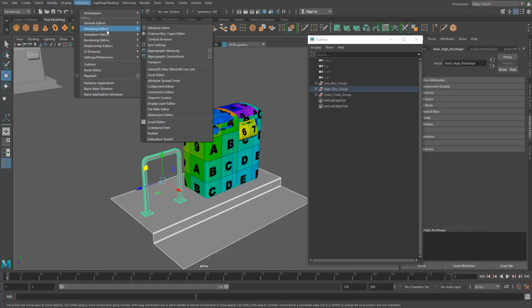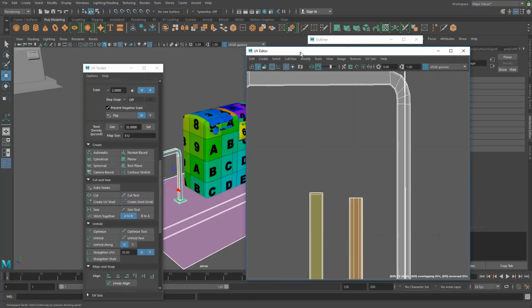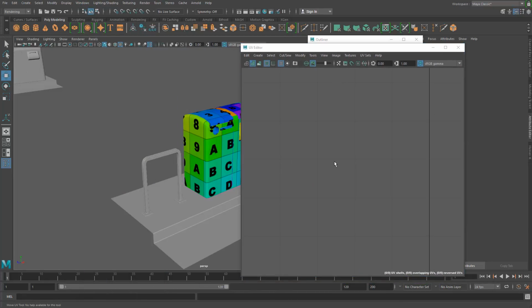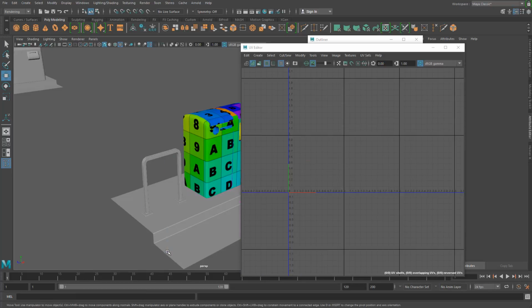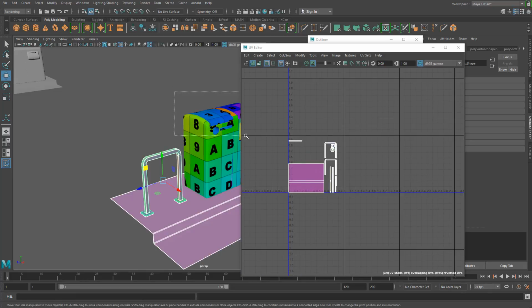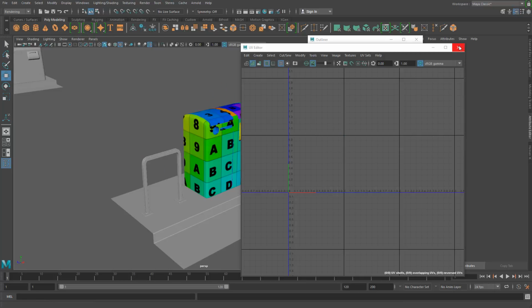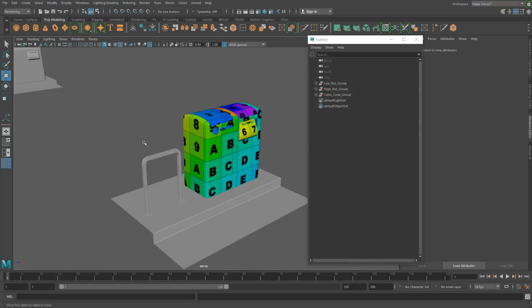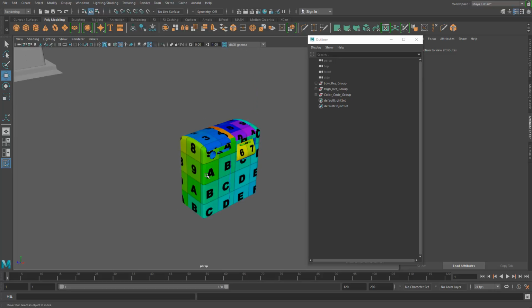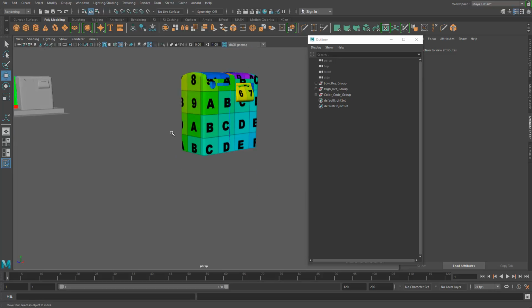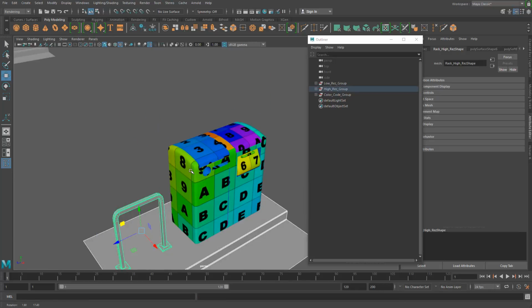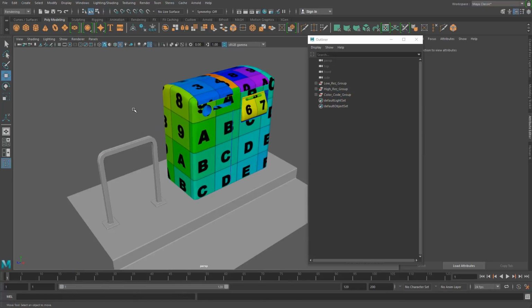So for instance, if I go to the modeling UV editor, and if we take a look at the UVs from the 0 to 1 space for these pieces of geometry, they're here, and then for these pieces, they're over here. So you would get two separate pieces of geometry that you can turn on and off, so that if you were in Substance Painter, you could turn off this geometry. Here, I'll just delete it and then you can get in here and paint if you had an underside of this actual thing and you wanted to paint under it or something. So that does come in handy, but we're going to keep everything, again, just like we did before.